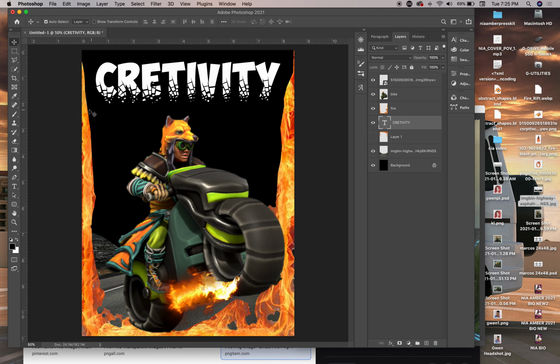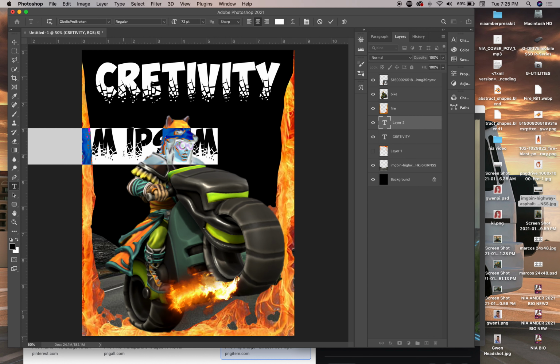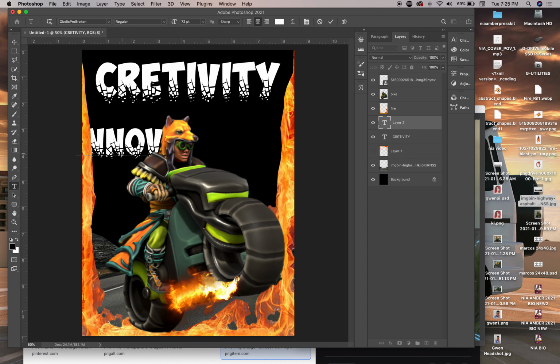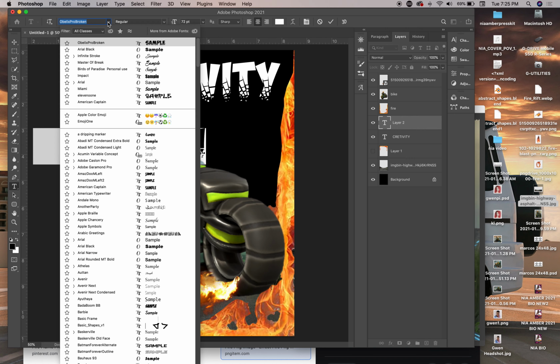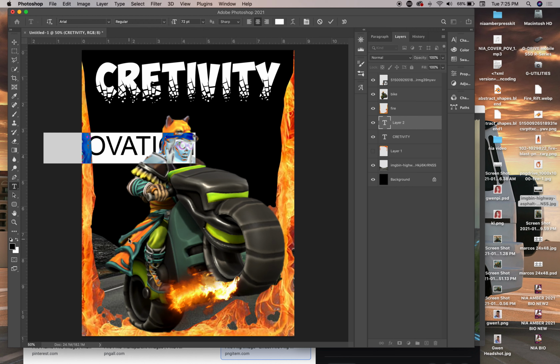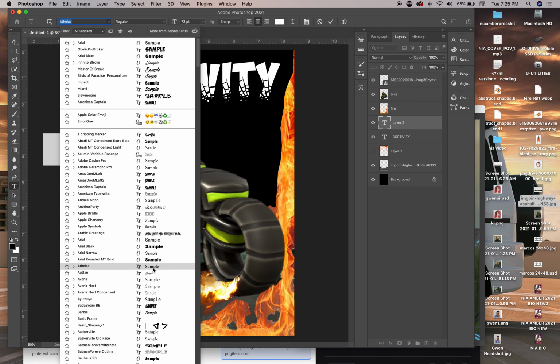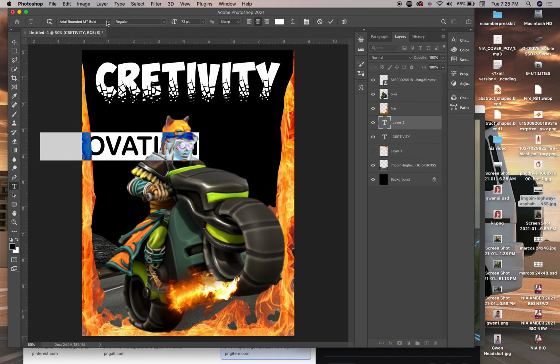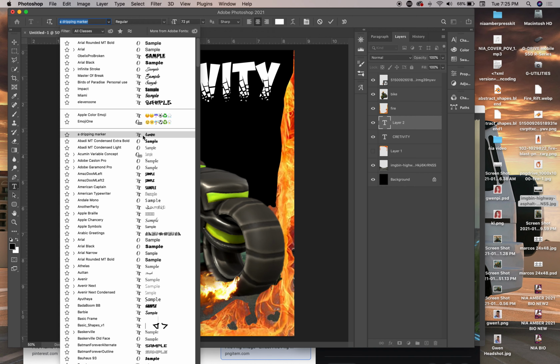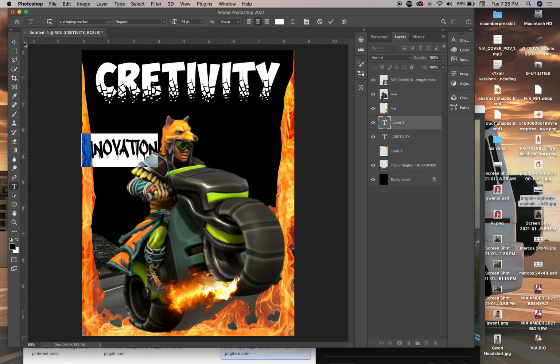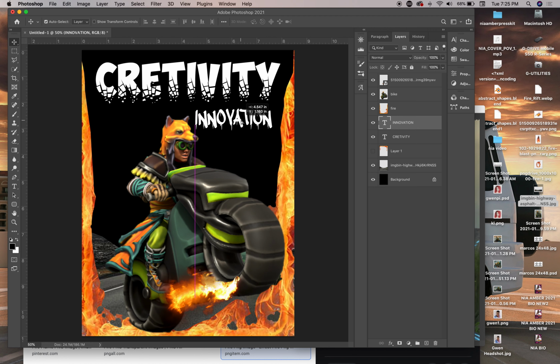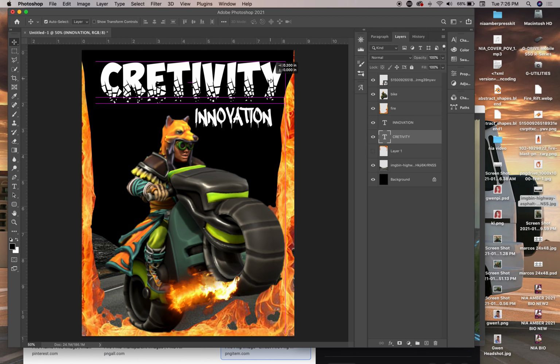Creativity. And I'm going to have the word innovation real small. But I'm going to use a different font for that. I want it to be like a serious font. So the font that I'm going to use, let's come down. Let's use a font that's like right here. No, let's get a better font here. Let's try that. Nope, that's not working. So you got to find the right font. Let's try this font. Ooh, yes. Innovation. Bam. Let's see. We got the text falling apart.